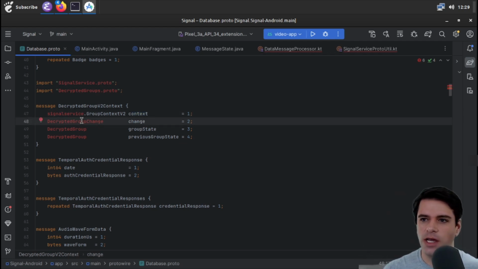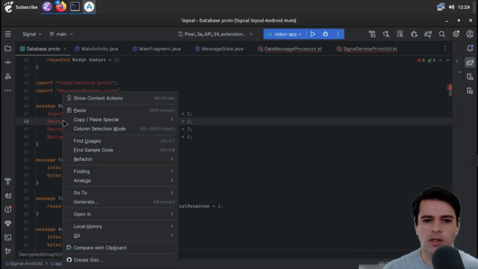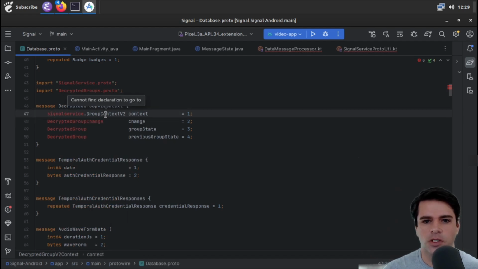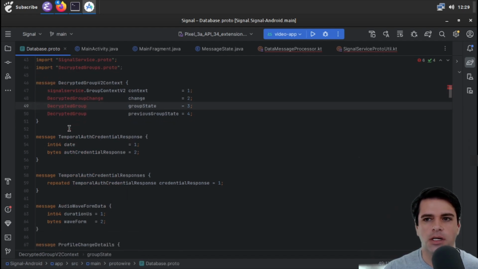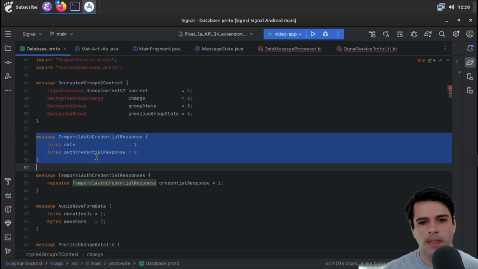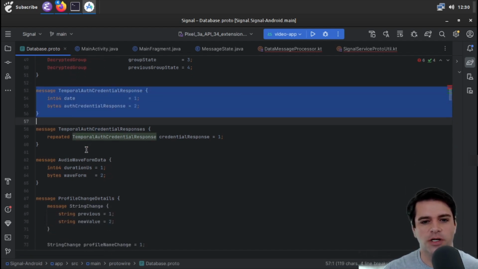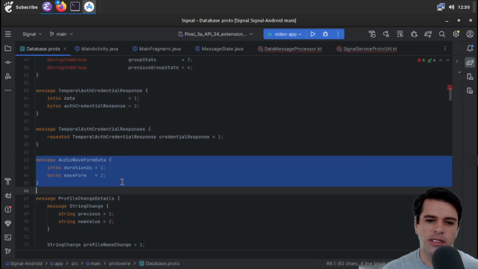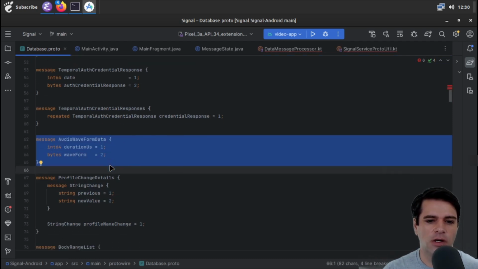And these are red, which I think means that I don't have them. Is that right? Not sure. I guess Android Studio doesn't know where these things are defined. Some stuff about temporal auth credentials. Audio waveform data. This is, I think, for sending voice notes. It sends like an audio wave thing.